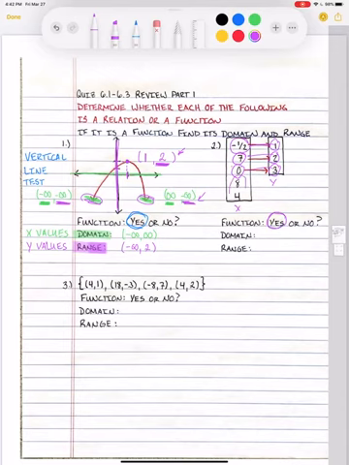I know that these two guys right here, they're not going anywhere. That's fine. Doesn't really matter. The domain for this is just going to be your x values. Okay? So we're going to just put this in a set. So a little fancy bracket. And we just put everything in order. So negative 1/2, 0, 4, 7, and 8. Our ranges are y values. Again, we're going to have a fancy little bracket. And we're just going to put everything in order. 1, 2, 3.